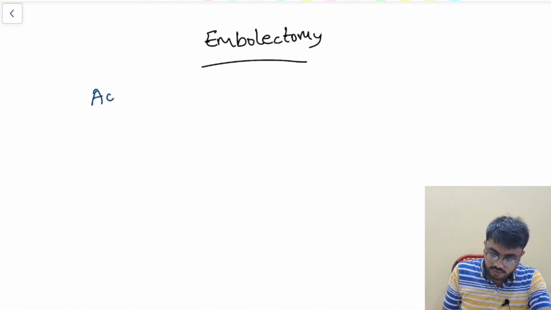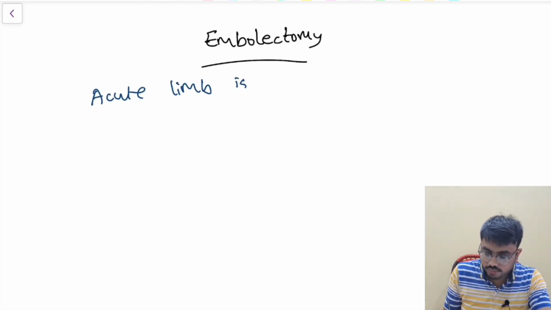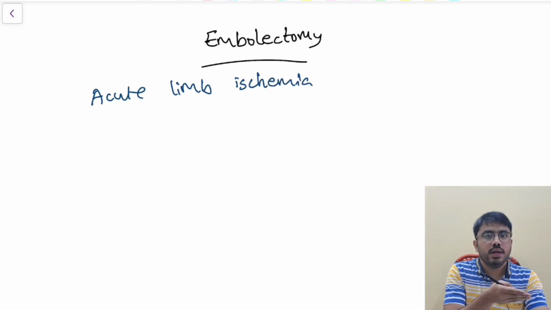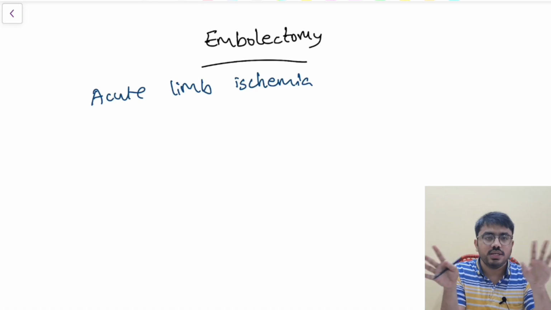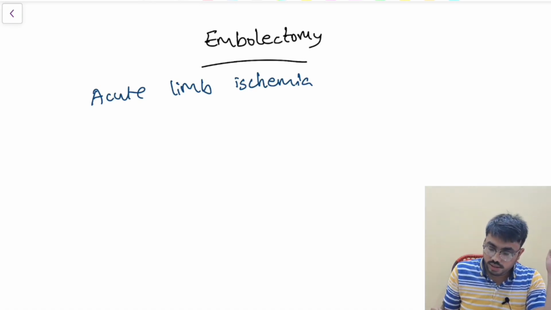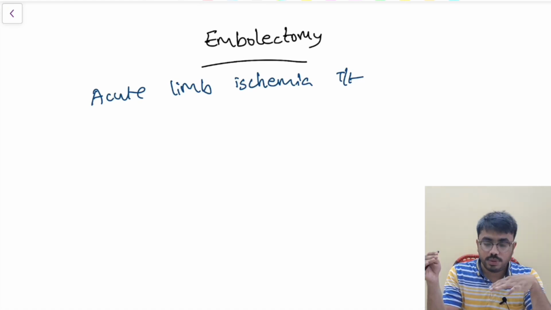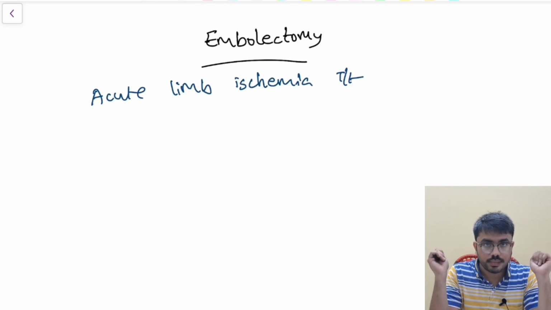Suppose a patient with acute limb ischemia, I mean, how the patient presents to us with pain and all, and how we are going to diagnose, everything is over. Now the patient came, we have diagnosed this case, acute limb ischemia. I'm not discussing the etiology, clinical features and all. Why? Because I'm discussing embolectomy, direct treatment here. Now, the patient is already a diagnosed case of acute limb ischemia. How to treat? First step of treatment.